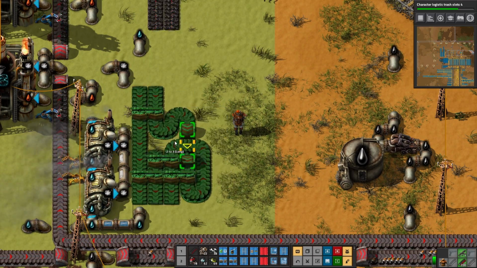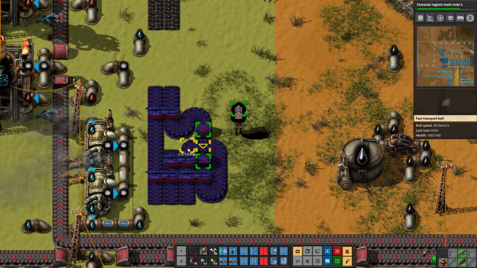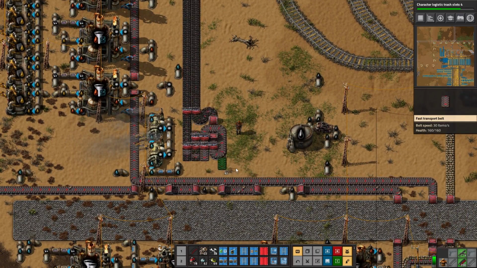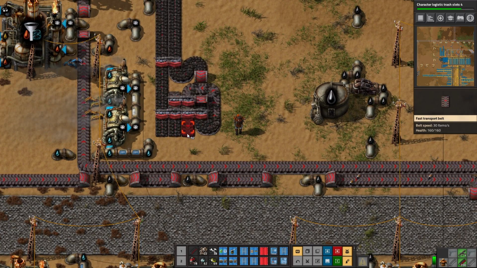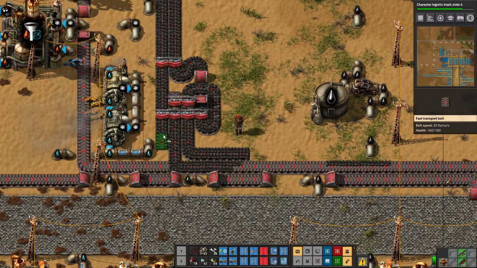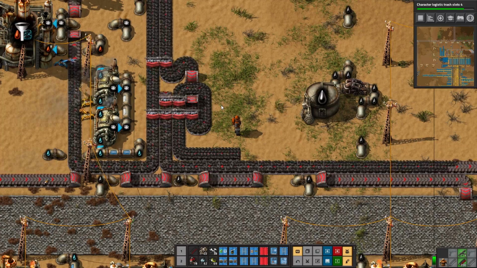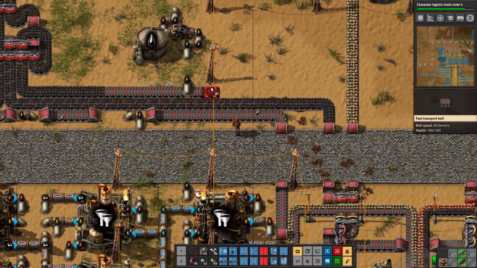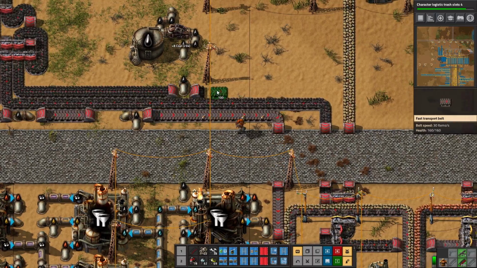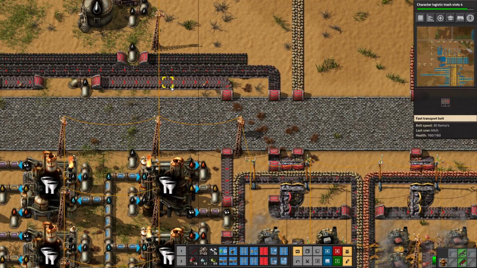Right now we're only taking 2 lines out. The line on the right here is feeding the bus and the smelting, while this one over here is going into coal liquefaction now. I think I actually want to run 2 belts this way, and basically dedicate a line going on the bus.